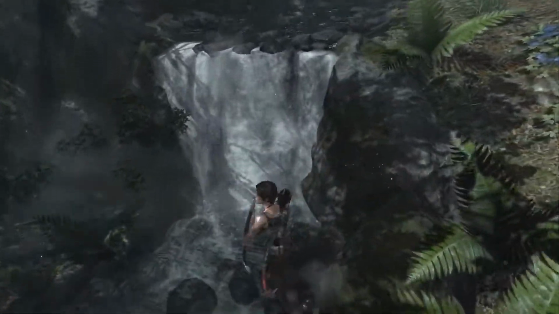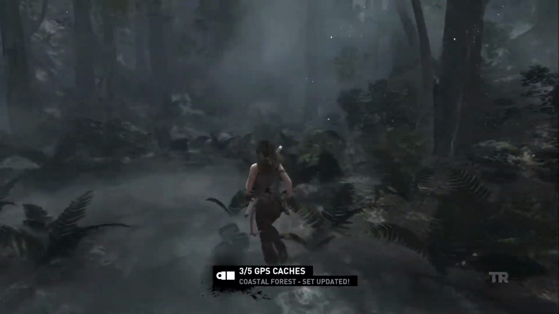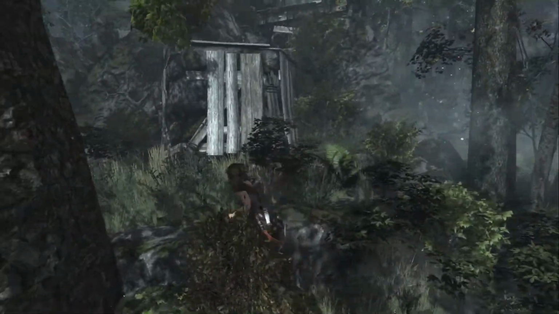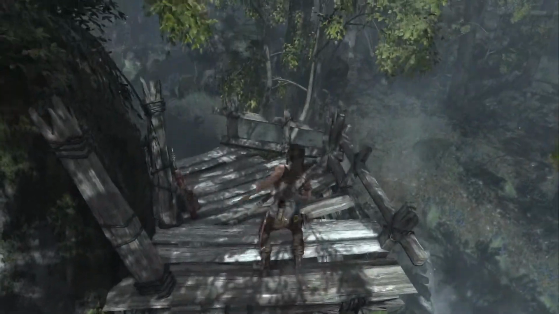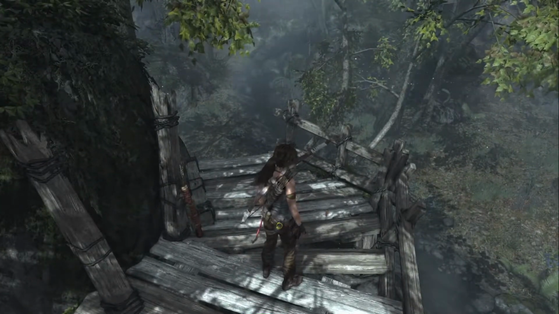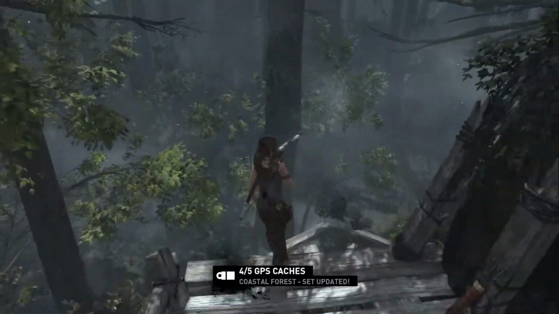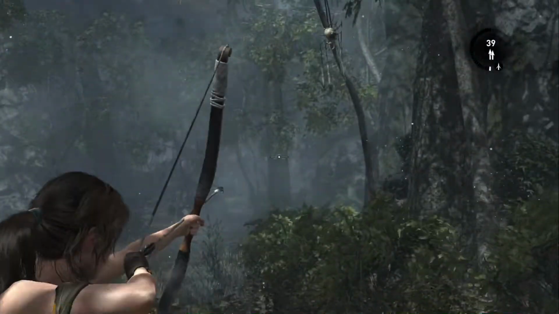Nearby, you're gonna find one of the 2 GPS caches that we're missing. And it's actually not that much further to a bunch of other stuff. The next GPS cache that we want to go for is up here. This one's a little hard to see if you go through here too fast. But if you slow down, you can see a little sparkle right there. And you got it. With that done, there's only the ghost totems to hunt down.